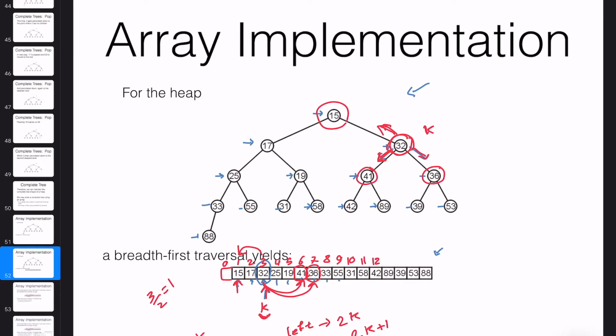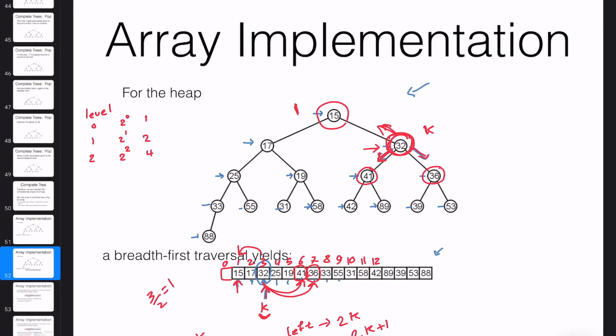And this is not magic. Where did I get these formulas? This is a complete binary tree, so I know at each level how many nodes I have. At level 0, the number of nodes is going to be 1. At level 1, the number of nodes is going to be 2. So basically this is going to be 2 power the level: 2 power 0, 2 power 1. In level 2, I'm going to have 2 power 2 nodes, which is 4.